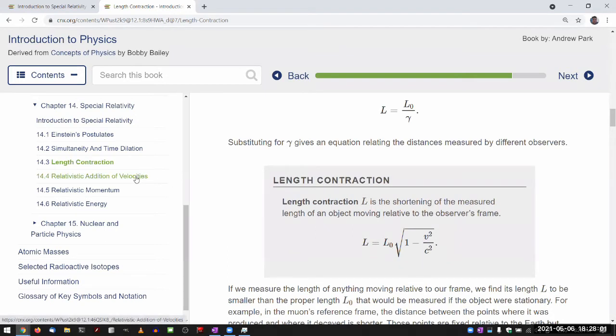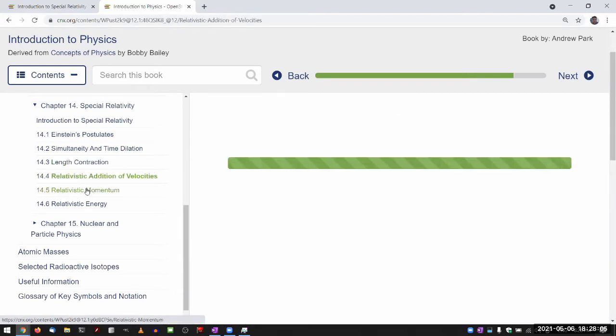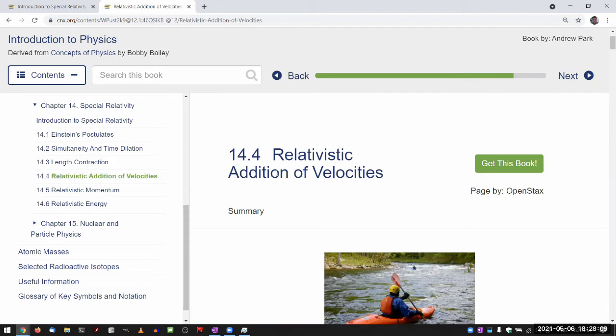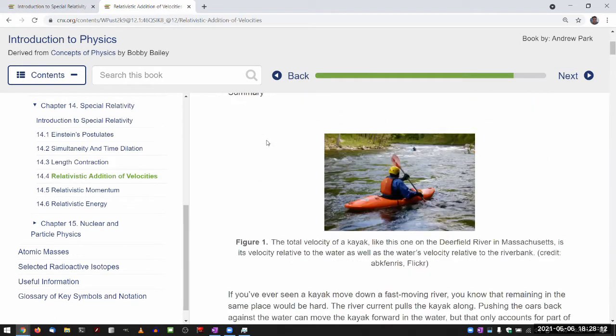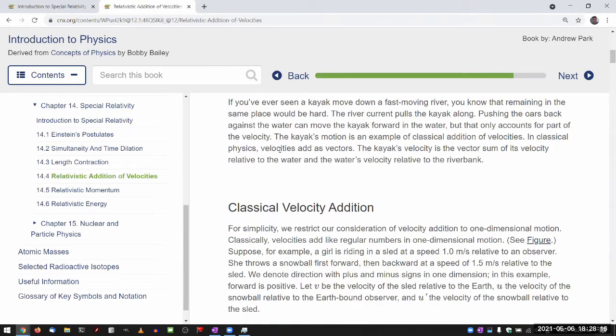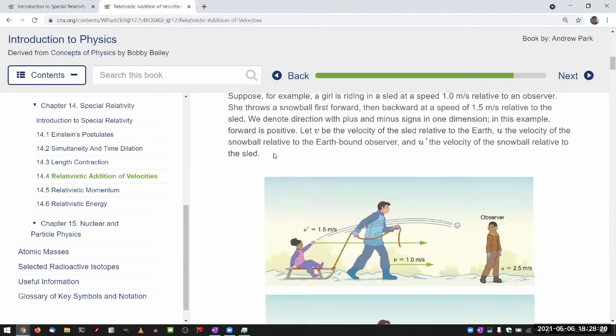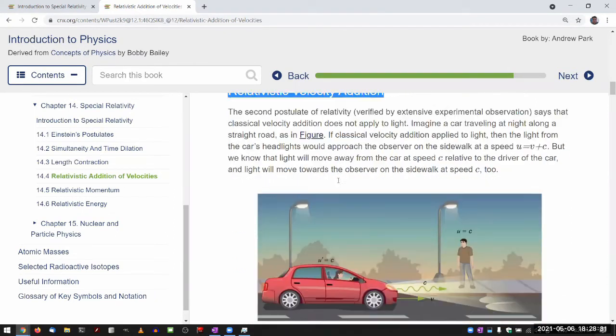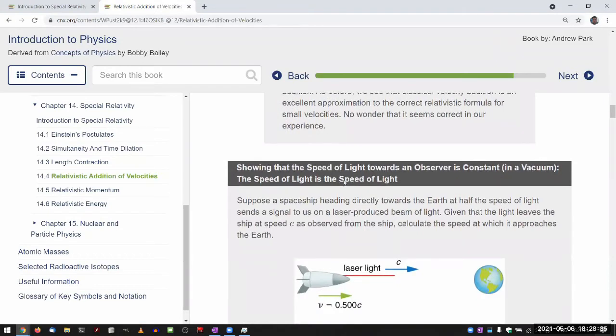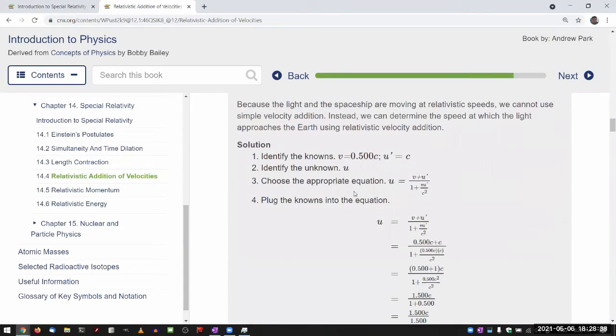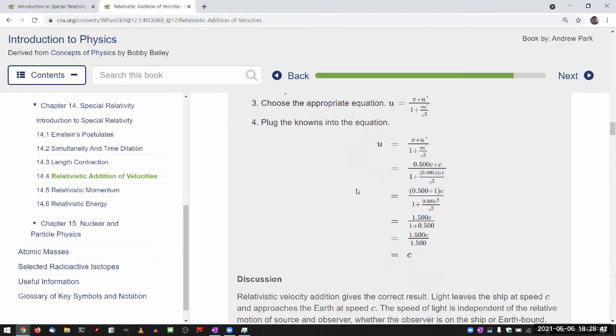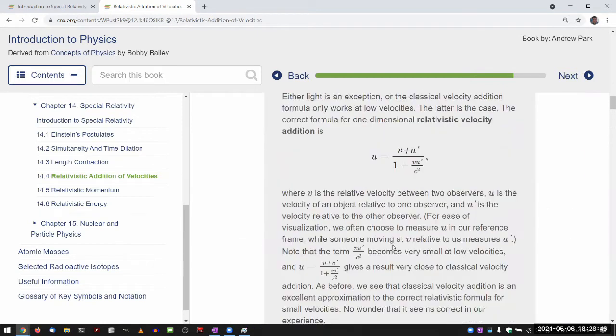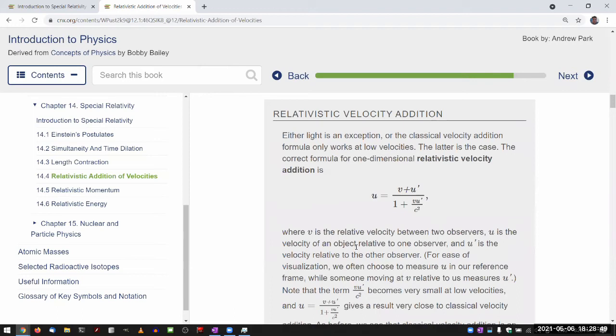And there's a few more formulas that your textbook is deriving. So I do encourage you to read through these sections, do your best to understand. And to the extent that any piece of algebra or mathematics is difficult to follow, I wouldn't worry about it so much because it's not something that you need to reproduce. There are some homework questions that have you use the relativistic velocity addition formula. I think there's one question where you have to use it, use it and then be done with it. I think I made it sure that in your timed assessments you won't have to use this rather complicated formula. It is quite complicated looking formula. Make sure you know where to look it up for your homework and you're good.